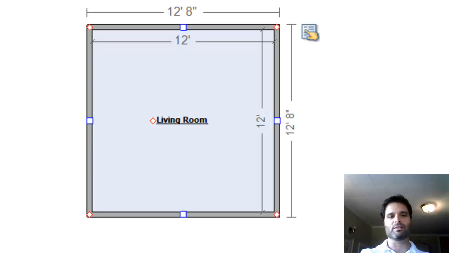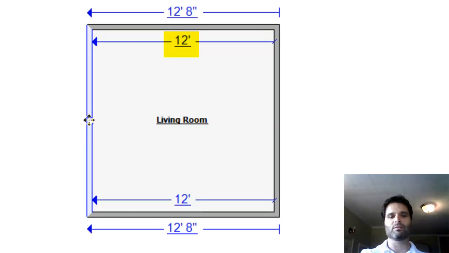So what I'm going to do here is, instead of clicking and holding down and dragging the wall, I'm going to use this handle. Of course, any handle will work for this exercise. They all move walls, but I'm simply going to left click. And what I want you to do is notice what happens with this number 12 right here as soon as I left click. So here's the left click right now. Take a look at that. See how I've got this underlined number 12, or 12 feet? It's on both sides.